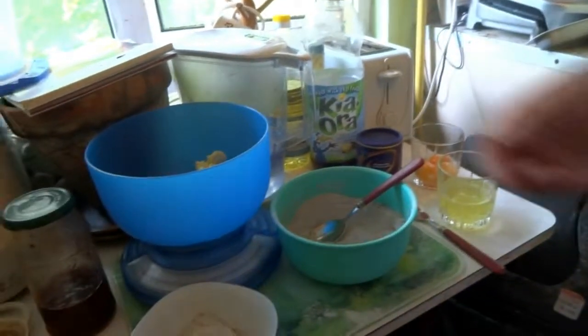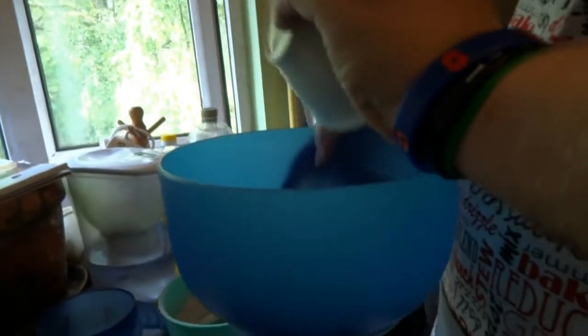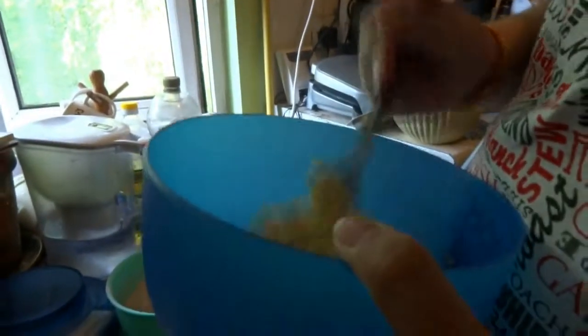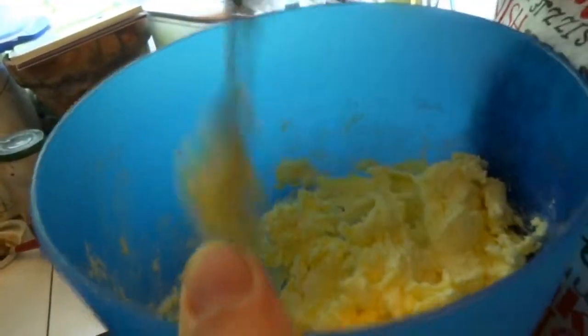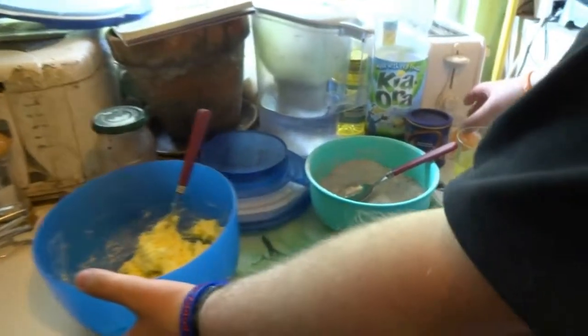We're going to take our sugar and our margarine, and this next bit you've seen me do before, if you're a regular viewer of the show. We're just going to add that to our margarine, and then we'll cream it like so. Right, now that we've got that all nicely creamed, what we're going to do is get our egg yolks. Please notice I said the word yolks.